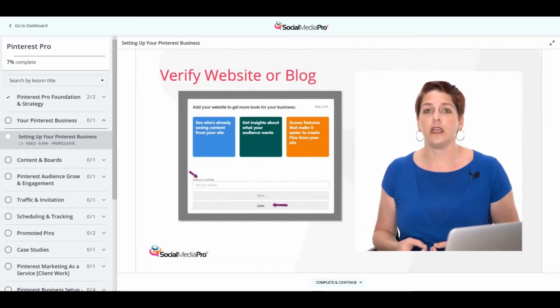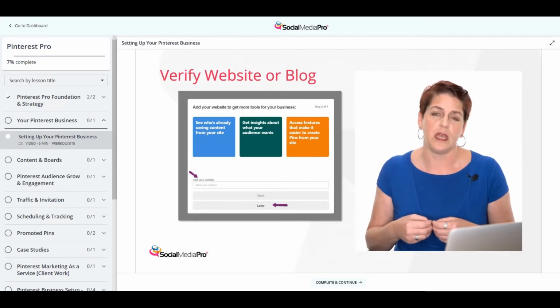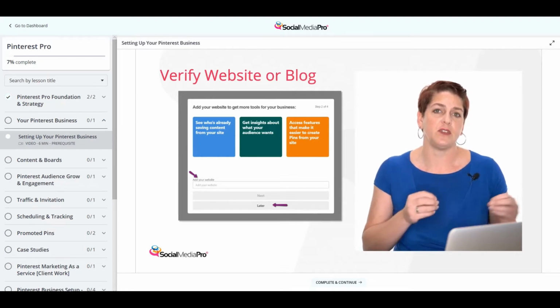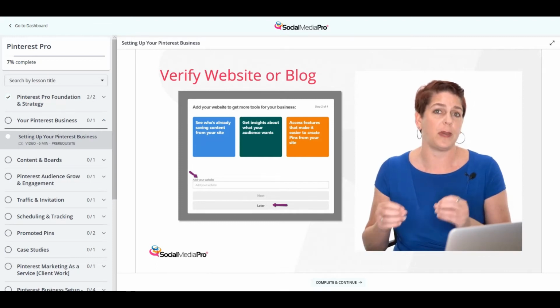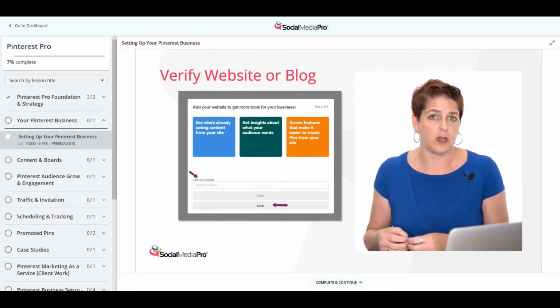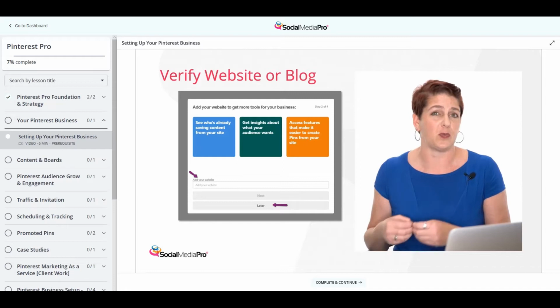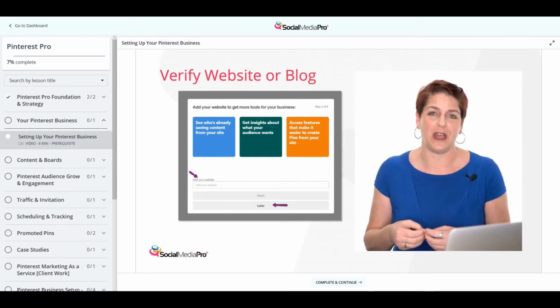Now, once you create your account, this is what really sets Pinterest apart from any other platform: you want to verify your web address. Because Pinterest actually gives more weight to your pins and has you show up and rank better in the search engines if you verify your website. So this is one thing you want to do if you're doing client work, is make sure that their site is verified. If you have to work with their tech person, I highly recommend it. If you are their tech person, then you definitely want to make sure you're verifying this.